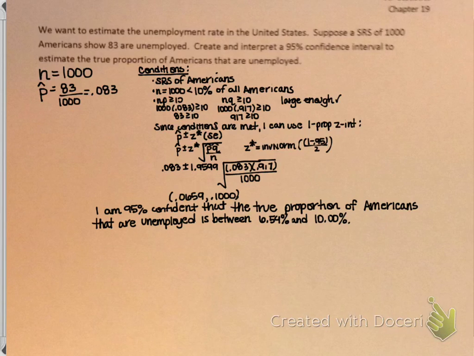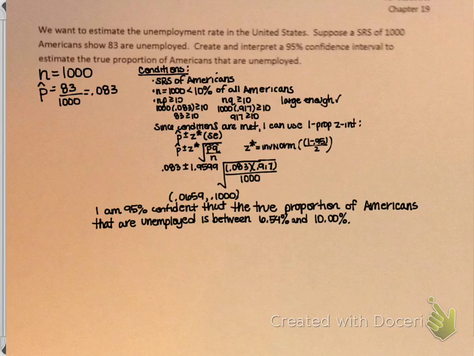So now with my statement written down, take a look at this. This is all of the work that I need to be able to do to use the one prop z int. Now, like I said, I will show you again after we get to the page with the calculator stuff on it, how we can get rid of showing as much work as we are. We can go straight to just the answer, which is still technically the mechanics as long as you say one prop z int. So I've got my conditions checked. Since my conditions are met, I can use my one prop z int. I have my work for my one prop z int.